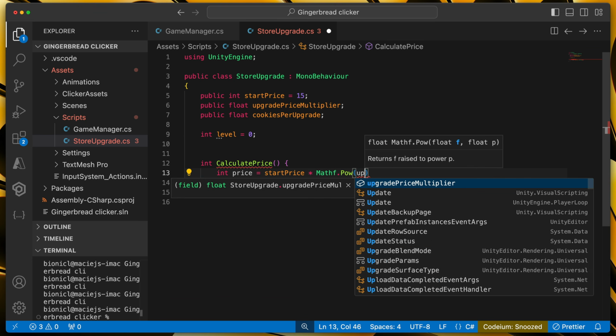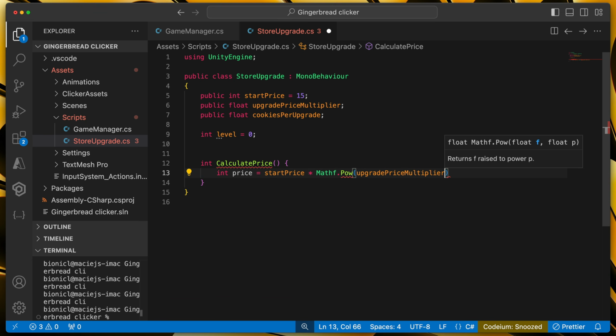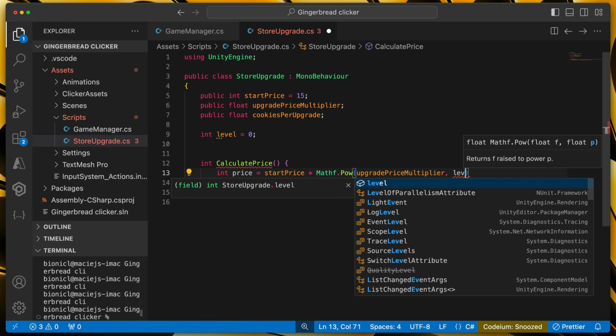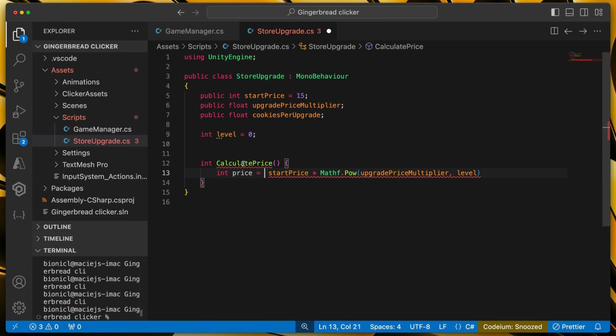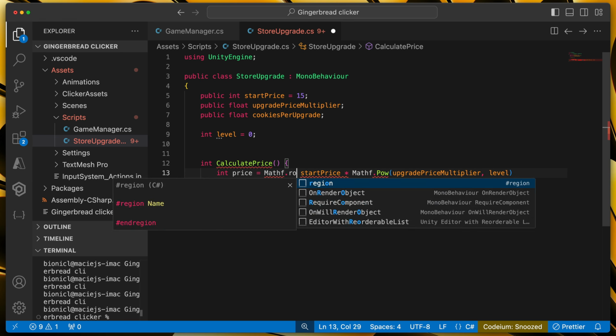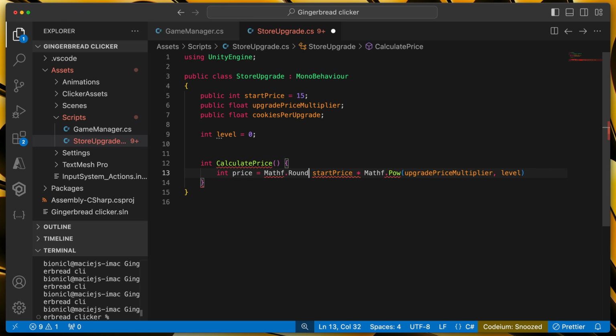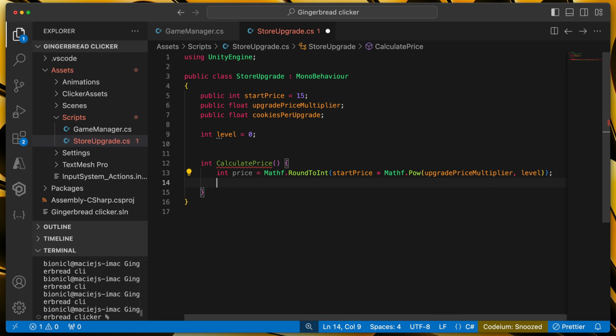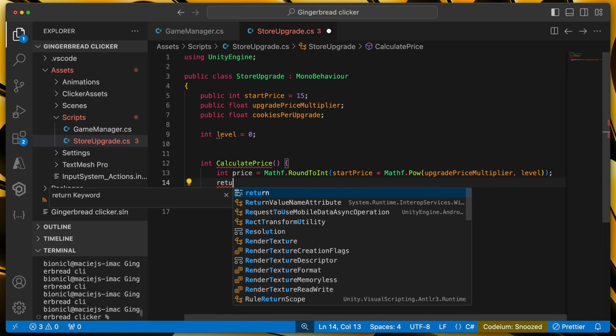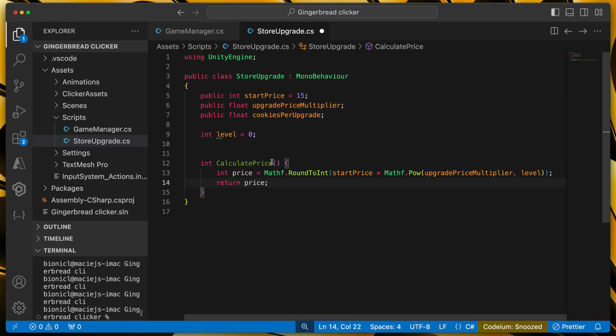So first upgrade price multiplier to the power of level. Because price is integer, we need to round it up, so I'll once more use mathf dot round to int, and I will pass in this value, and finally let's return this price because this function returns integer.